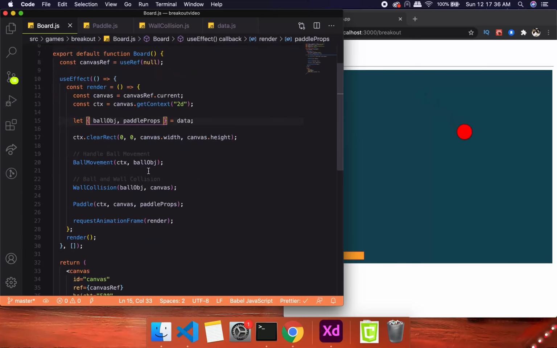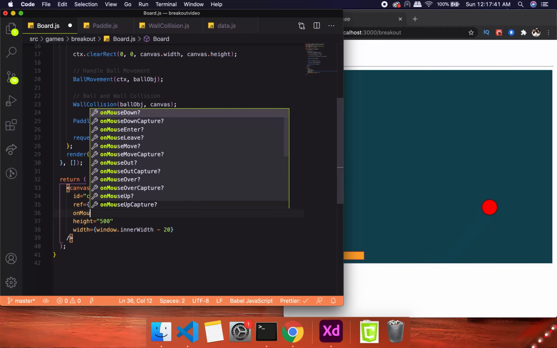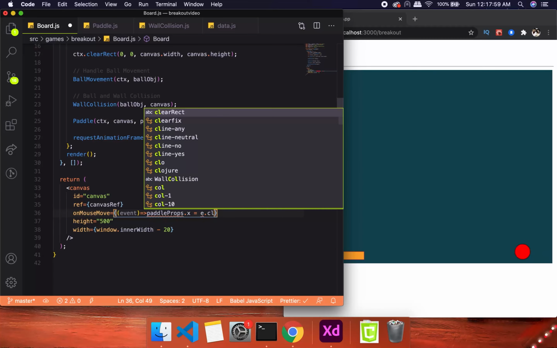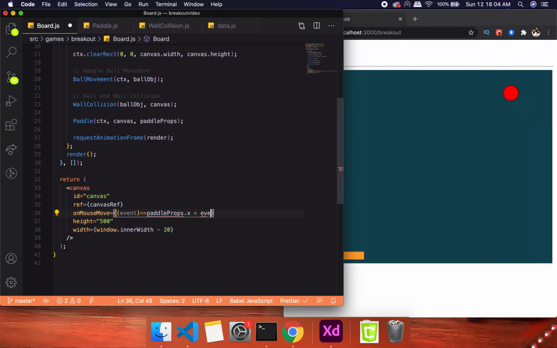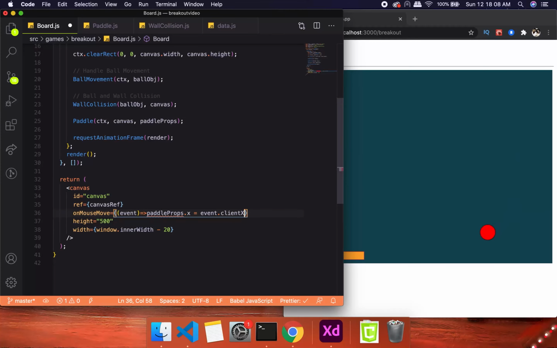So inside of the canvas, on mouse move, and it is going to take in a function, an event, and this is going to manipulate the pedal props dot x is equal to event dot client x, right?